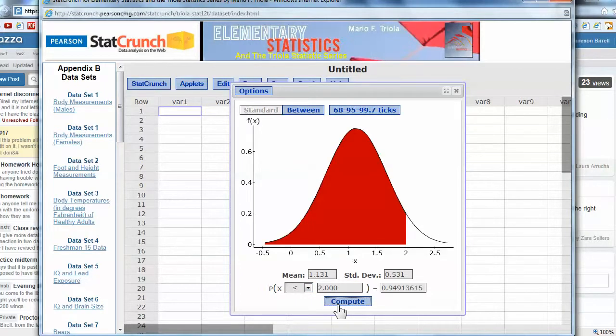And you see there that we've got a rounded 0.95, and obviously she already got that. By the way, this is the empirical rule here. 68, 95, 99.7. So if you want to see those ticks there, you can put them in, and it'll show you even more detail. It's pretty cool. You don't need them.